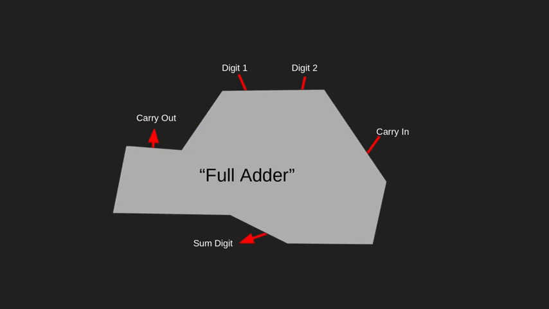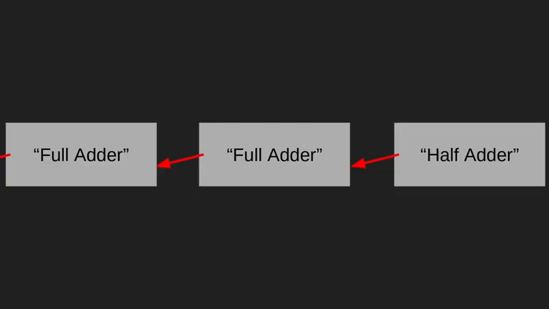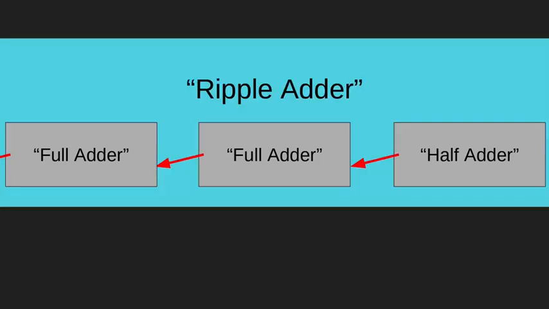We're not quite there yet because we want to be able to add more than one digit, but that's really easy. You just do the same thing you've done in elementary school, which is start with a half adder because you don't have a carry in the beginning, and then you just have the carry out go to a full adder's carry in, and then the carry out goes to a carry in, and so on. You make this big chain as long as you need. And this is called a ripple adder.